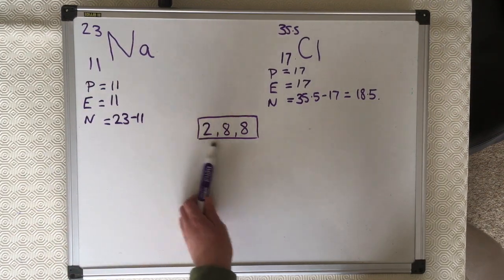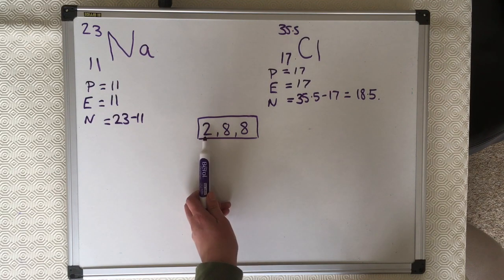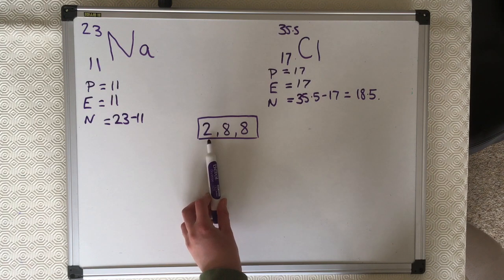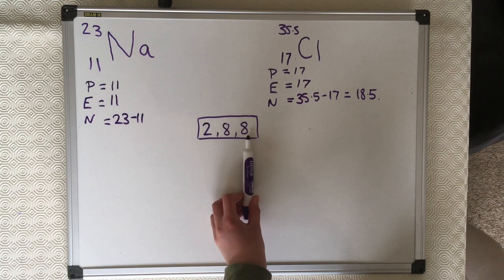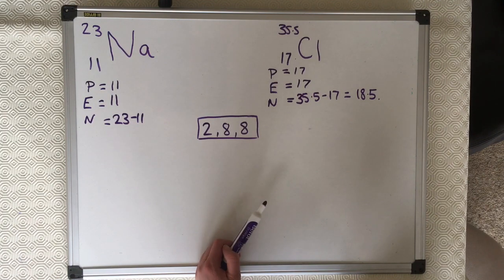This is a new rule that I've just put in the middle of the board. It's showing that in the first shell of electrons, which will become apparent in a minute, there's only a maximum of 2 electrons, and then the next shell there's a maximum of 8, and in the third shell there's also a maximum of 8. We'll need to use that rule in a moment when we're drawing them.